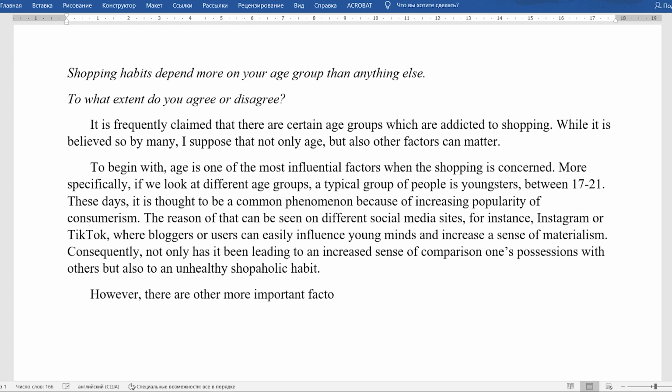There are more important factors, but instead of using "important" all the time, I can say essential, vital as well. So important factors rather than age. This one is a hidden argument, because in the question we are not given other factors, we are not given extra arguments. So that's why it's going to be our argument. And a hidden argument should be found in your question, especially in such kinds of questions, like "rather than anything else". So "anything else" is your hidden argument.